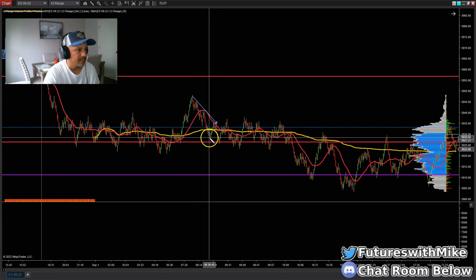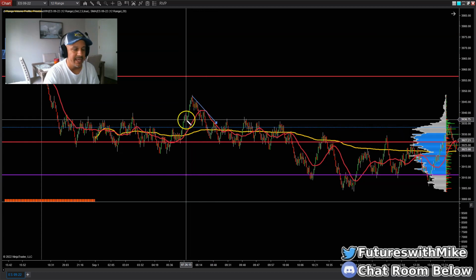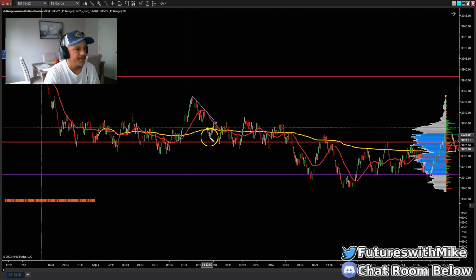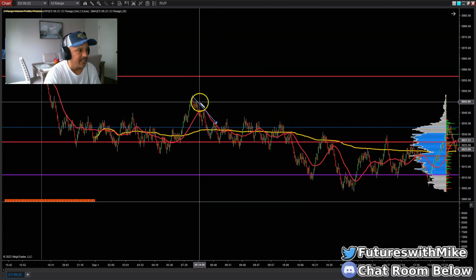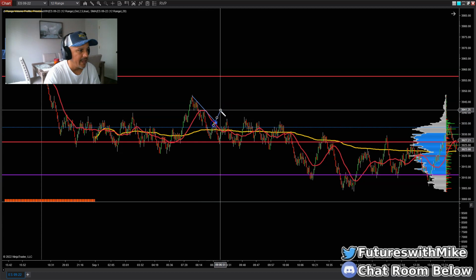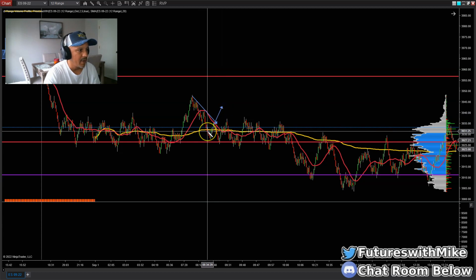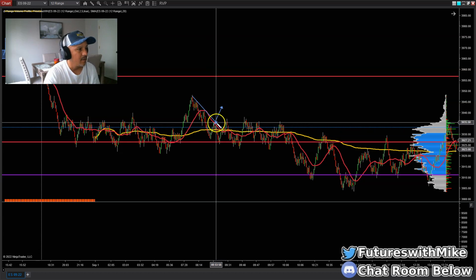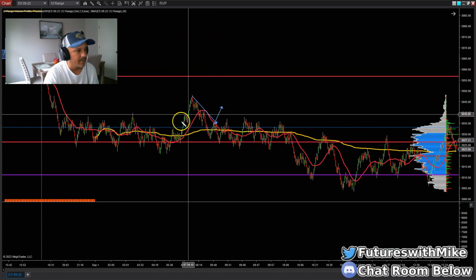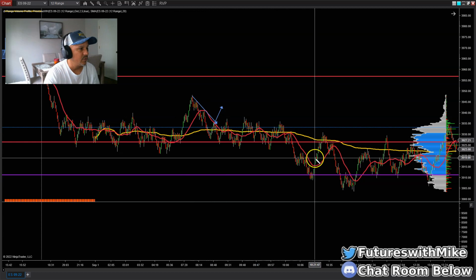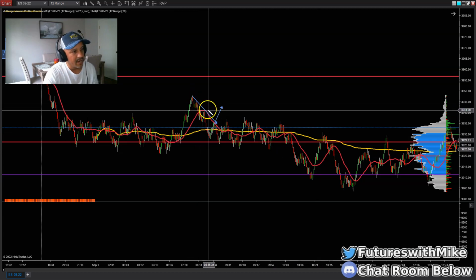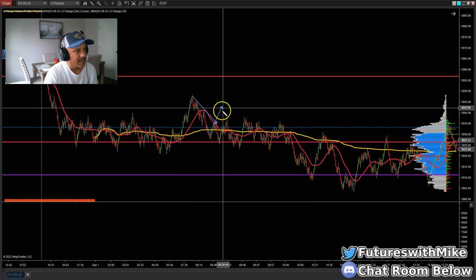Price breaks lower, makes another low. Break structure, that's the key. Break structure to the left-hand side. When it pulls back, I'll look to see: did it break above or through the SMA? No. Did it break through the 20 period moving average here? No. That red line represents the 20 SMA. Did it break through the trend line? No, it did not.